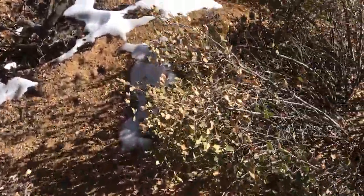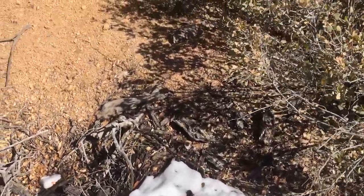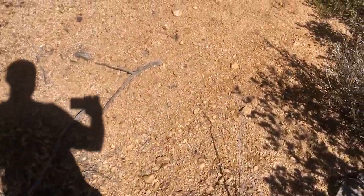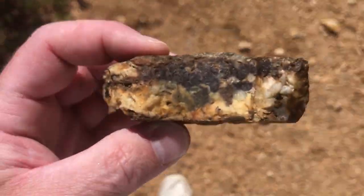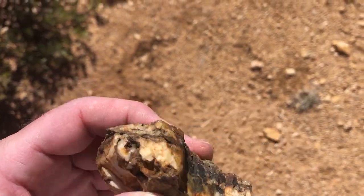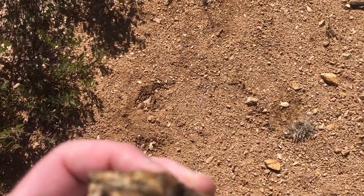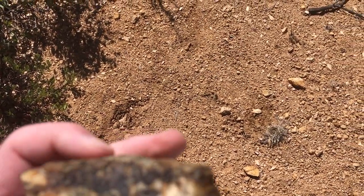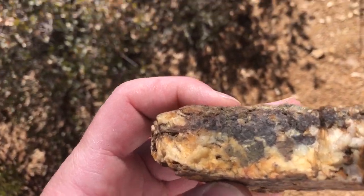What's all this right here? Either this is overburden that got shoveled off, or it's crushed material. I'm thinking they probably just shoveled this out trying to get back into the vein. Yeah, that looks really good. If anybody knows what all this mineralization is — if it's all iron — I'm still working on trying to determine what silver looks like in the ore. I'm not sure what it looks like quite frankly.